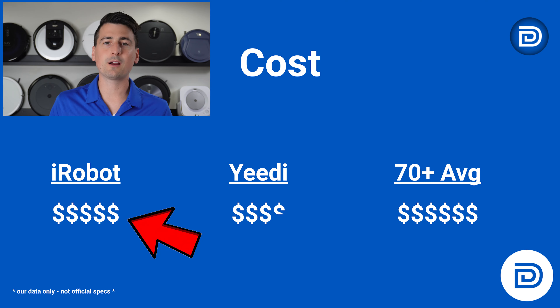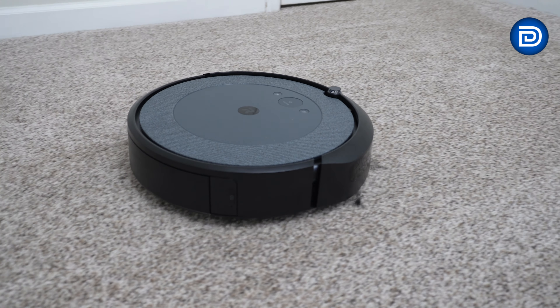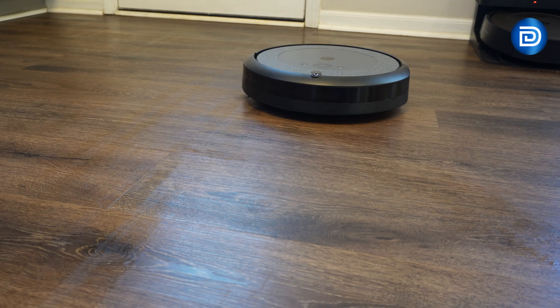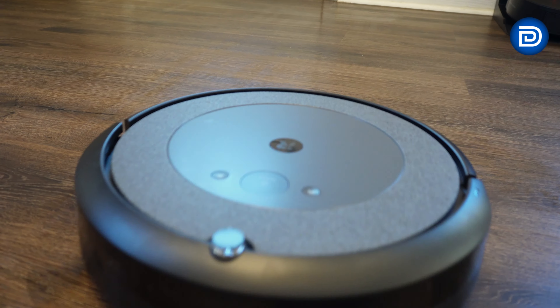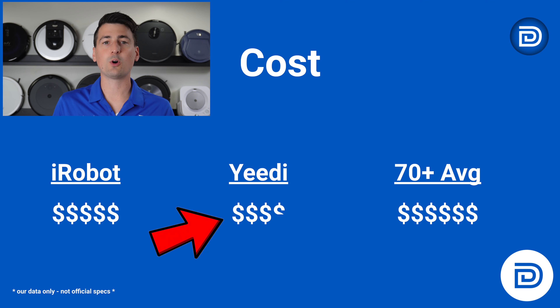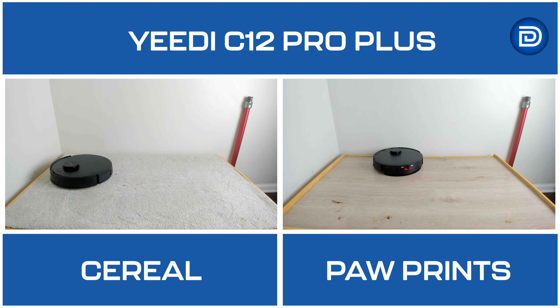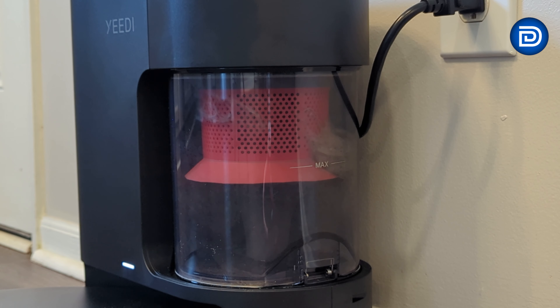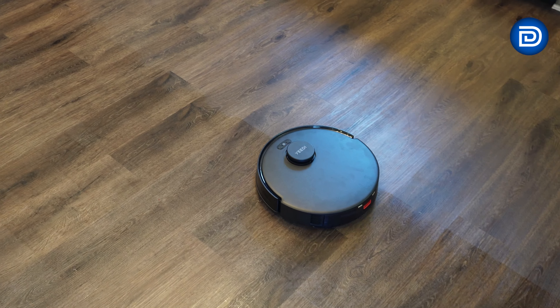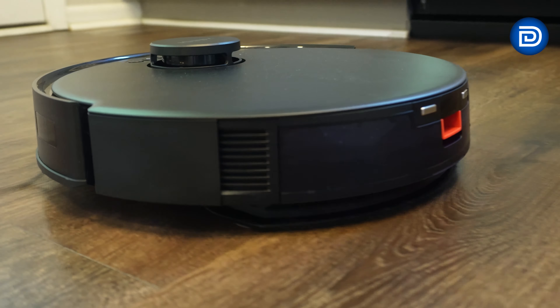Pricing plays a significant role for many buyers. The Roomba Combo i5 Plus falls in the mid-tier range, reflecting its advanced features, strong navigation, and trusted brand reputation. While it comes at a higher cost, many users find the price justifiable due to iRobot's reliability and robust customer support. The Yeedy C12 Pro Plus is more affordable while still offering advanced features like stronger suction, better mopping, and a bagless design that reduces maintenance. It provides excellent value for budget-conscious consumers, delivering high performance at a lower price without sacrificing quality.